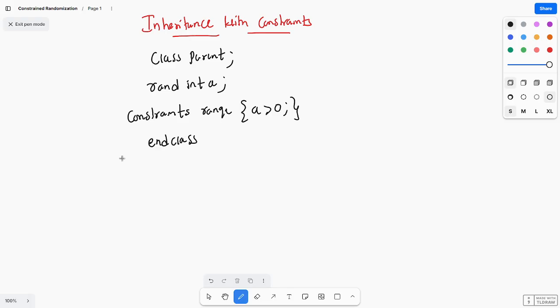Now I need to inherit the child class from the parent class. How do you inherit? You need to use the keyword called extends.